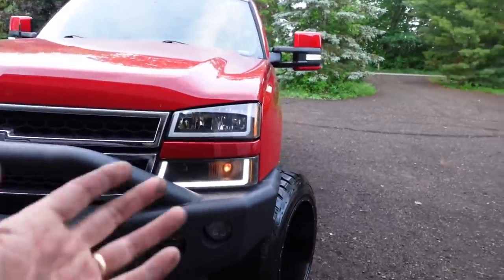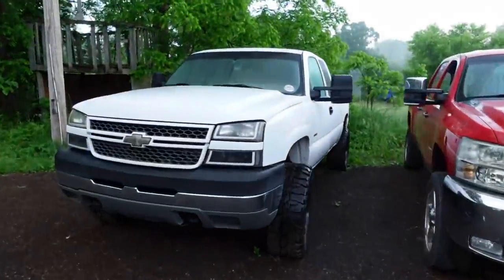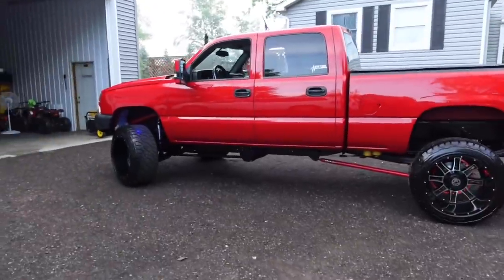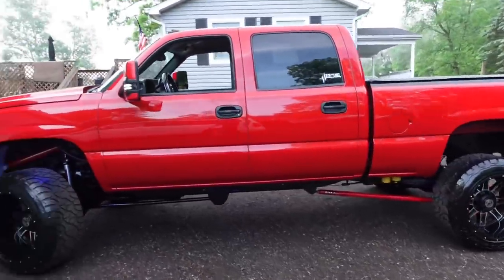But really, these will look good on a white truck. As you guys can see, it just blends right in. It looks good. Serious eye candy. I think she's ready for a Daytona. What do you guys think? Let me know in the comments.